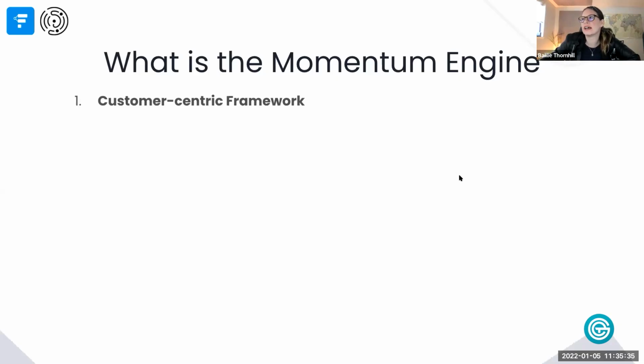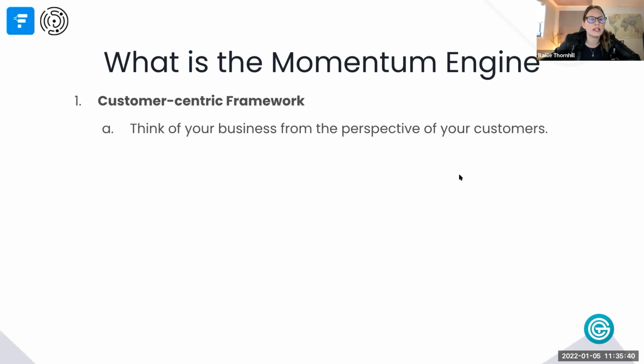Okay, so what is the momentum engine? Well, first of all, it's a customer-centric framework. Whenever you're thinking about strategies, like Jim just said, you need to look and assess from the perspective of your customer. So if they don't have that bleeding, what did you call it, Jim? A bleeding neck desire? Bleeding neck, man. Yeah, if they don't have that nail in the butt that they can't get out, and they're not crying over it, they're probably not ready for you. It doesn't mean that they're not right for you at some point. It just means that they're not ready.